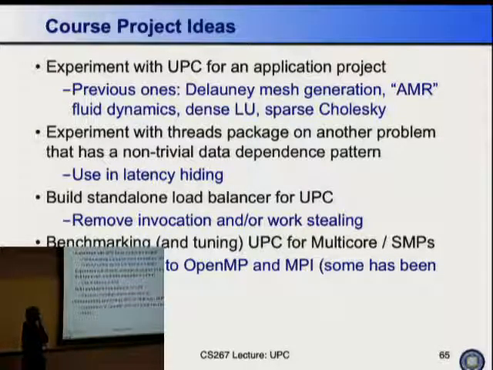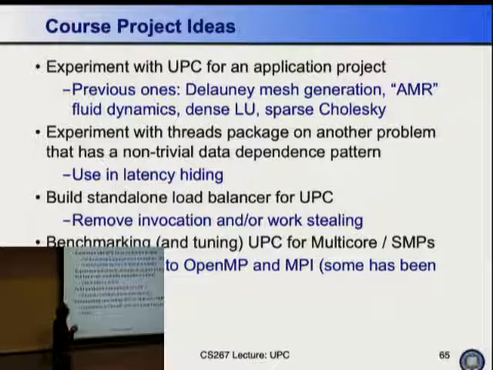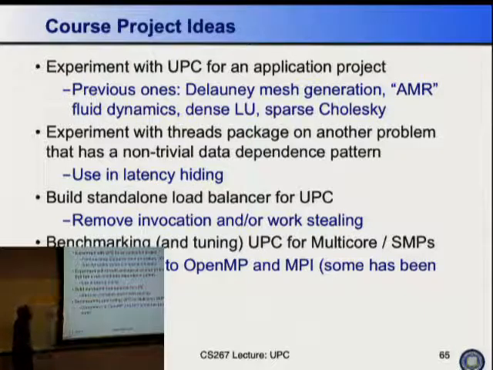First of all, you can do an application project. There's a Delaunay mesh generation code that was written by a previous student. So this is a very irregular sort of problem where you're trying to generate an unstructured mesh, and it has interesting synchronization problems. There's a kind of adaptive mesh refinement version of a fluid dynamics program. I say kind of because it's not really very adaptive. It's what's called a multi-block code, but it's not really fully adaptive. There's the dense LU and a sparse Cholesky implementation that I've done before.